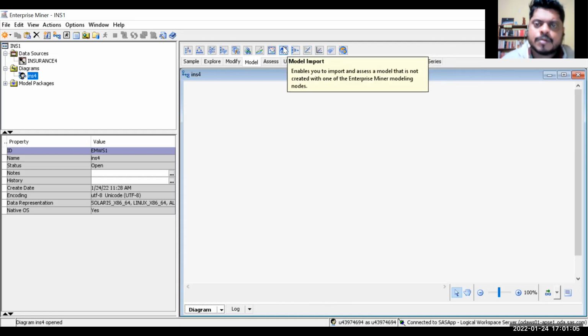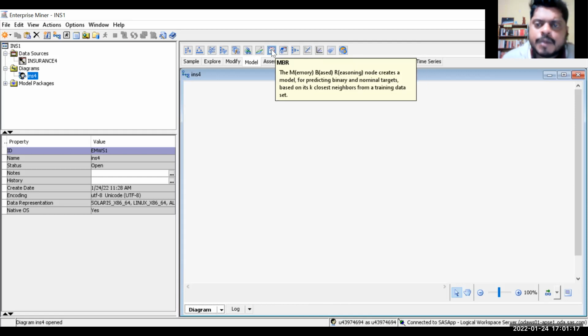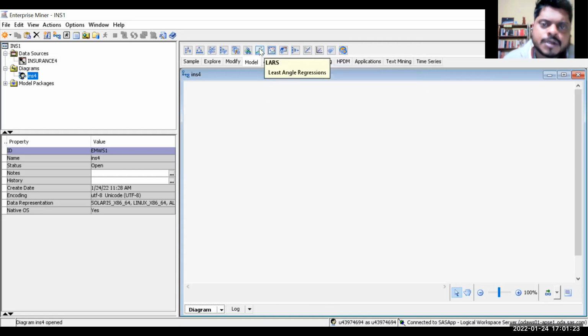Model import is not a kind of modeling itself: if I've created a model in SAS Studio or some other area, can I import it and use it? Memory based reasoning, I have not used that, to be honest, so not much knowledge of how it is used. Least angle regression is part of the different types of regression: ridge regression, lasso regression, LARS regression. These will be covered under regression.